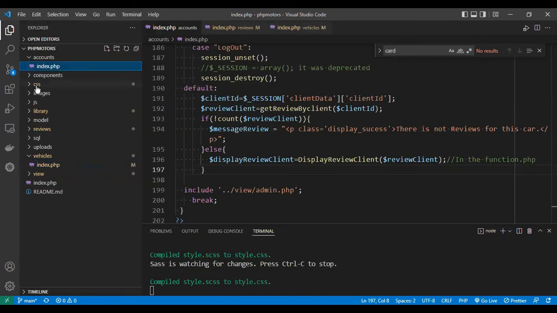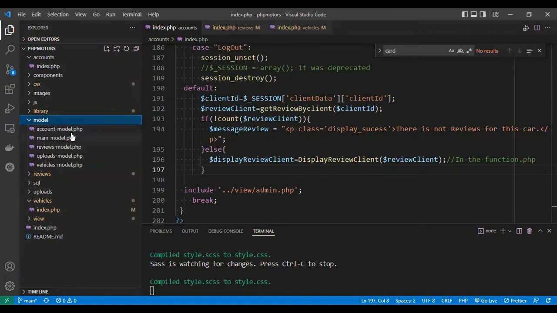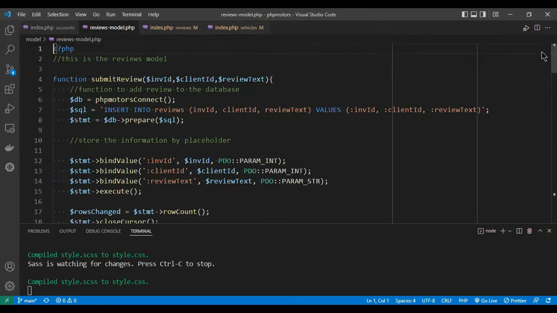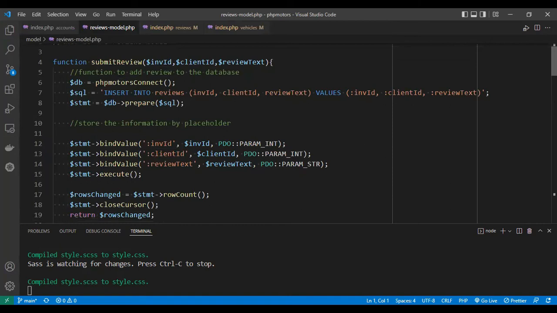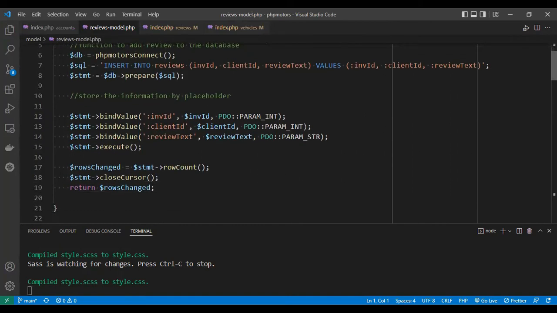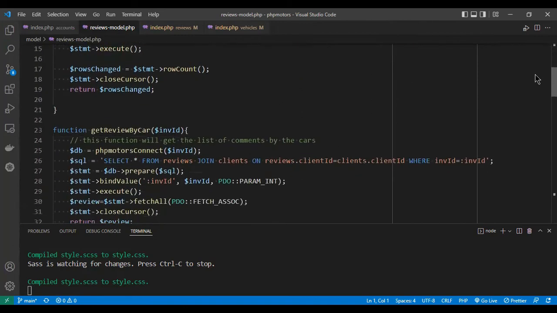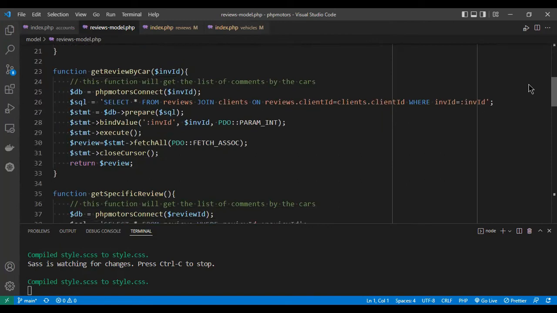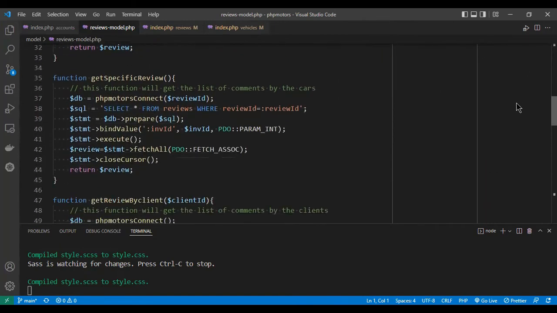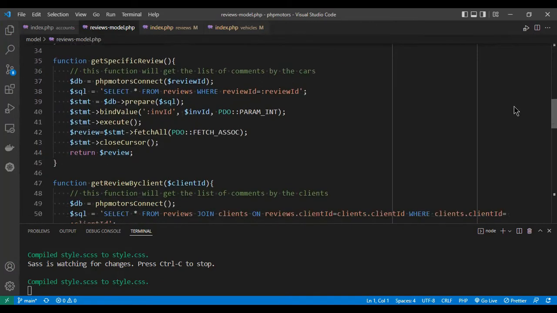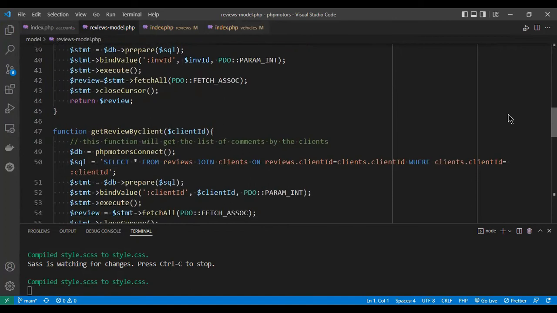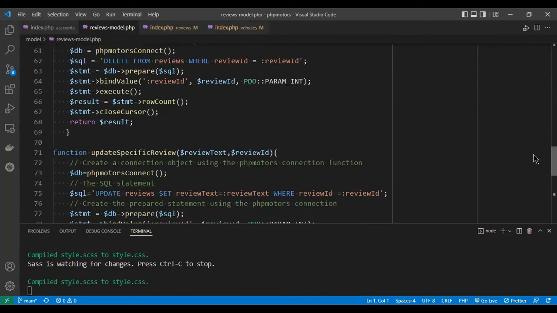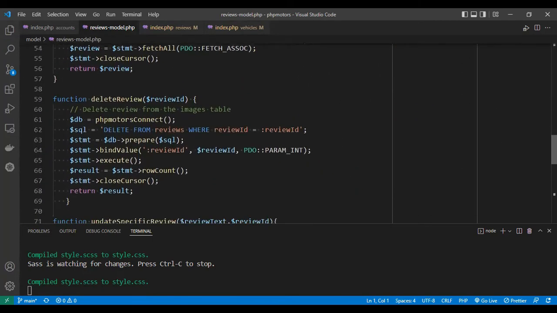About the account and reviews model, here are the different functions to submit a review, get a review by car using the inventory ID, get a specific review using the review ID, get a review by client using the client ID, and delete a review, sorry, using the review ID too.